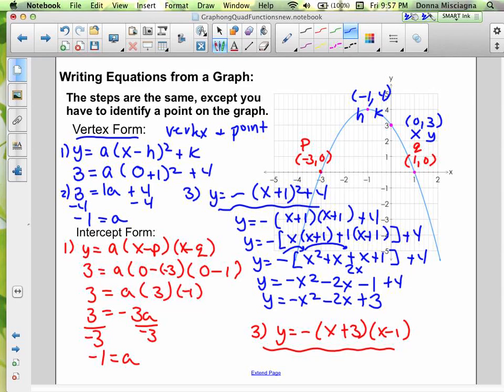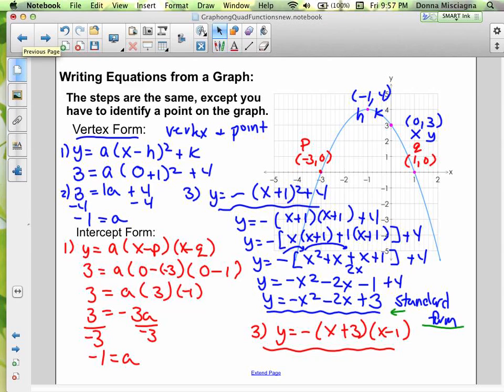And notice that matches our y-intercept. So this one is in standard form, and that one is correct because we didn't do any estimating there. I actually should have put that in green, make it stand out, huh? So this is standard form right there. The one up here is vertex form, and it says it right there, so I won't write it again. And then in red we have intercept form. Three different equations, all describe the same graph.